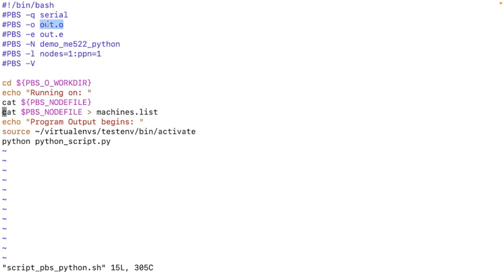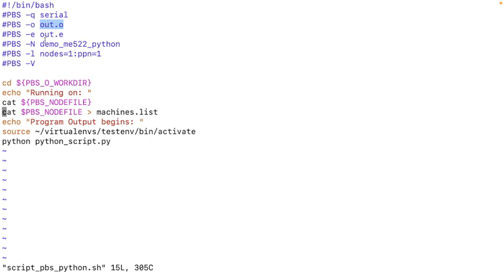So the output file: because there's no screen, there's no standard output like you have on your screen if you run something in bash. Here, since jobs are running on the compute node and you do not have access to the bash shell there, all the output that was supposed to be displayed on the shell, standard output, goes into a file called out.o.